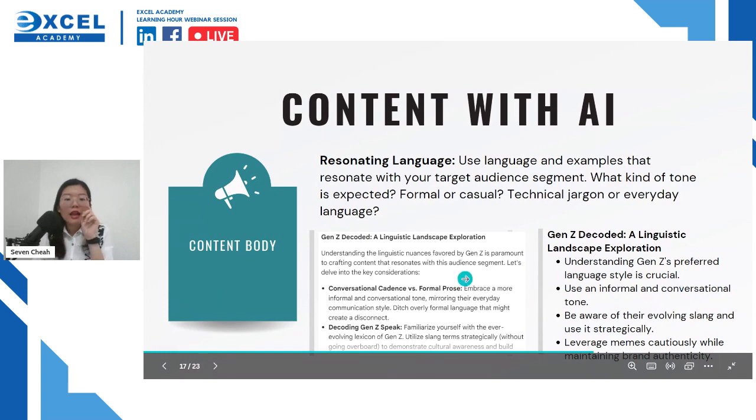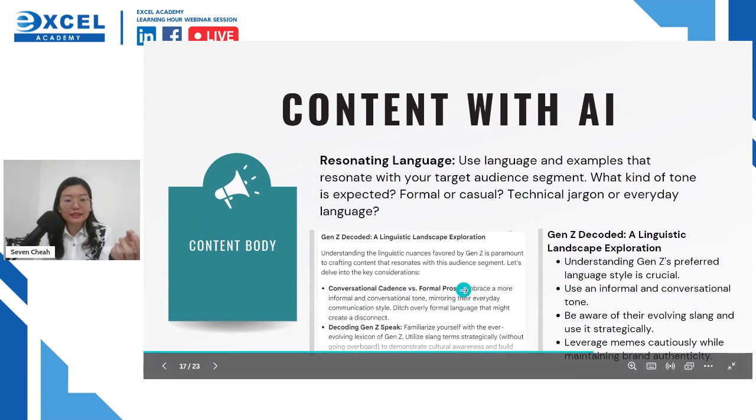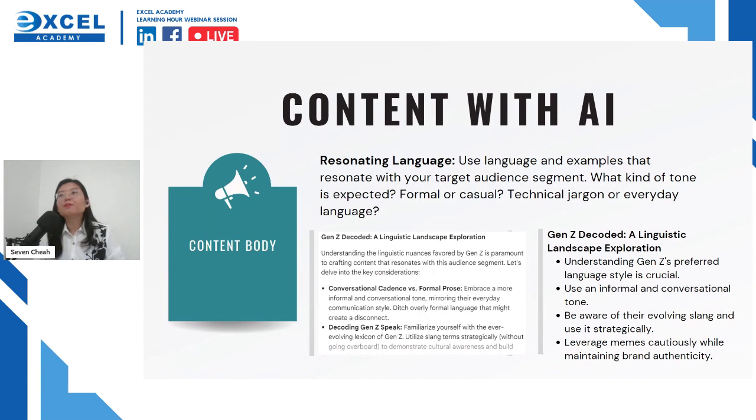Infographic probably also. And the left one is for search engine articles, or probably you want to show your branding on LinkedIn, and you share this article on LinkedIn. Those are platforms where people have the habit of wanting to read formal and long-copy content. So that's why when you write content with AI, knowing your audience and also the platform is very important, because that's how you decide your language.